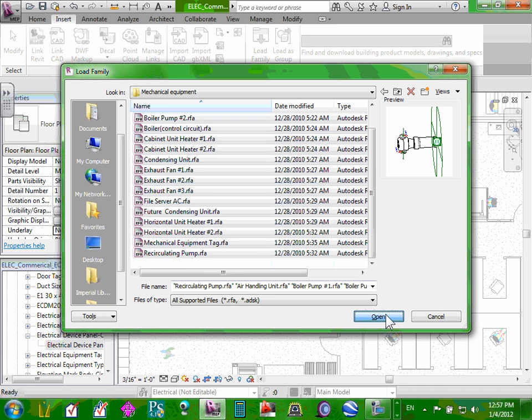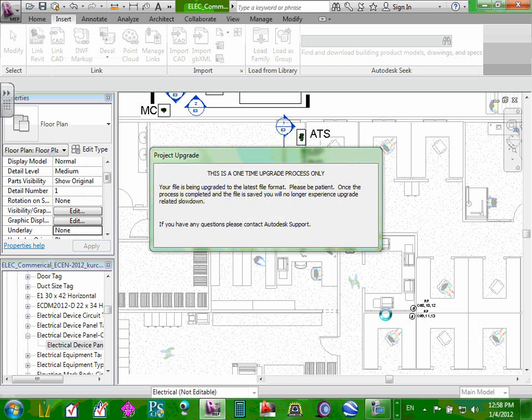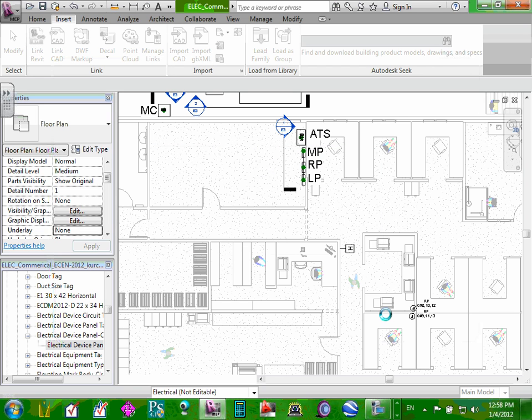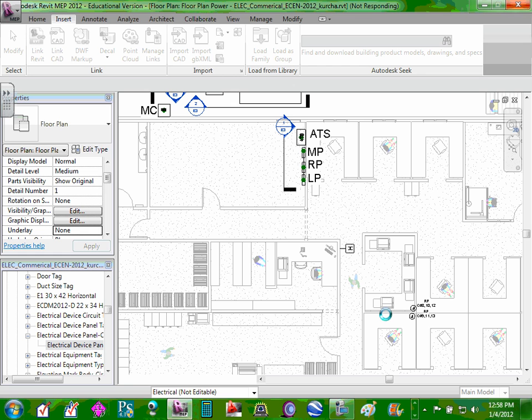So what I have done, Jackson, my friend, is I have just loaded all the mechanical equipment that we need to use in this project from the instructor folder into my project so I can use them. Are we cool? Can I have a thumbs up, thumbs down in between? Okay. Revit says not responding here, well, there's a lot of them. It's just loading all these families.